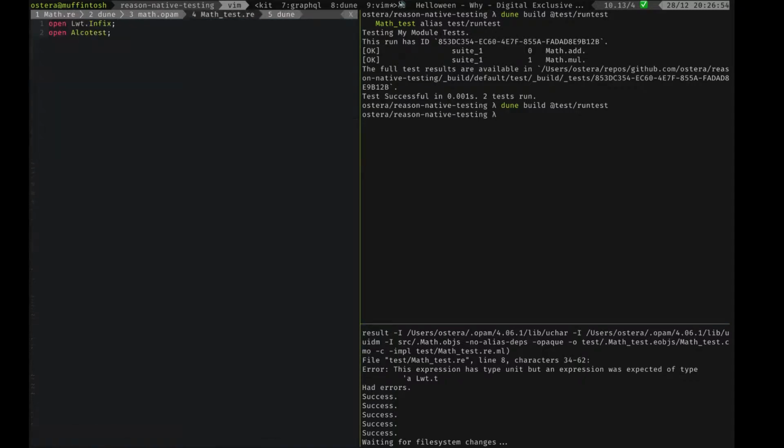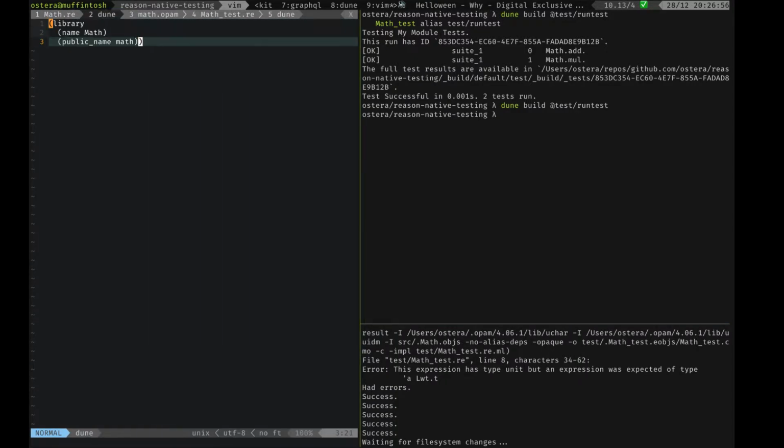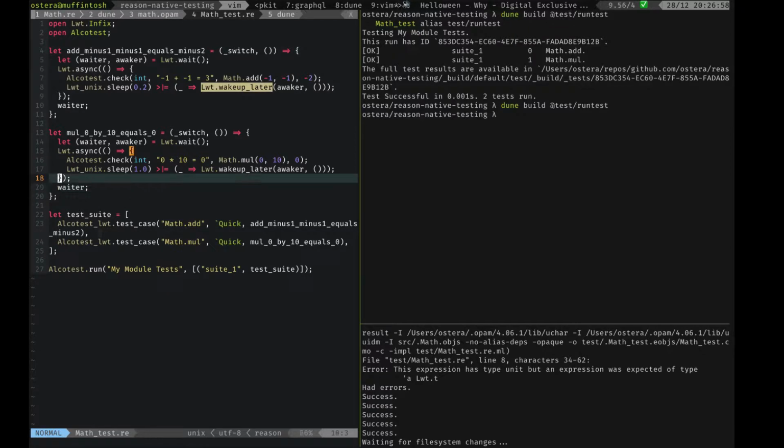And because this is asynchronous, we should be able to run many tests that have to work with the file system, for example, with I/O, or network requests in a much faster way. For the particular case that we had before, this is a little overkill. But it still does the job.